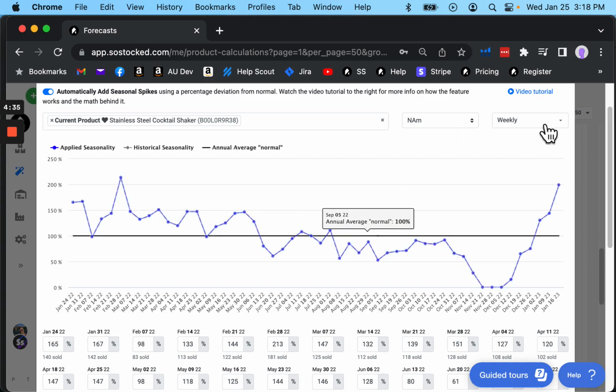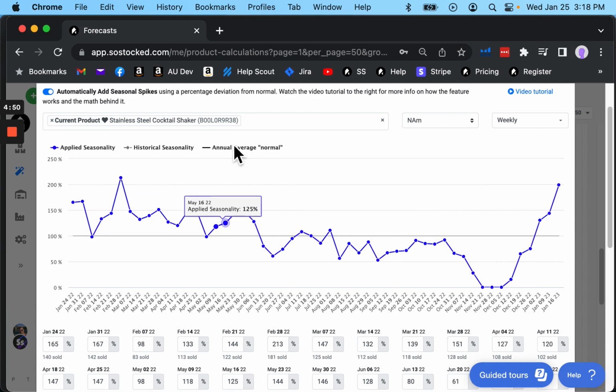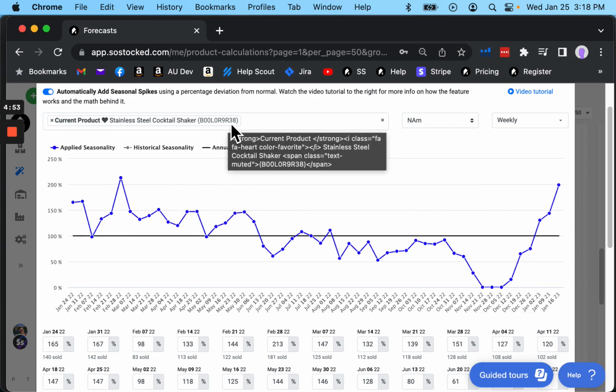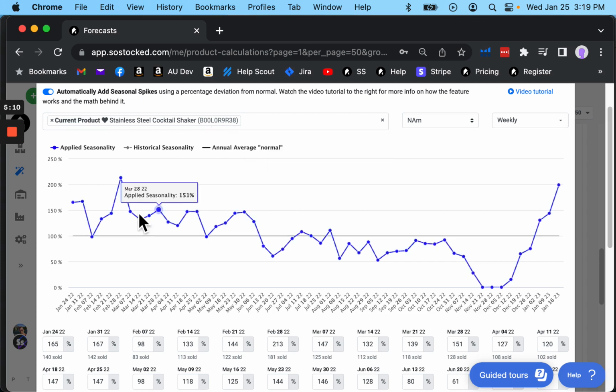So they're not going to match up perfectly, but weekly is going to be more accurate. Okay, great. So let's switch this to weekly, but you can do monthly or quarterly if you prefer. Next, I want to point out, if you have a product that wasn't selling for most of last year, or maybe this is a very unusual seasonal curve, don't turn on the automated seasonality for this product using its own seasonal curve. Because the whole purpose of this is to say last year is a predictable standard year, and I want to duplicate that type of sales year only using the growth we're having this year, or the shrinkage, maybe the decline in sales we've had this year. But I want the trend to be the same. I want the curve to be the same. If that is not the case, then there's no reason to turn this on because you're basically saying duplicate something that doesn't make sense. So don't do that.